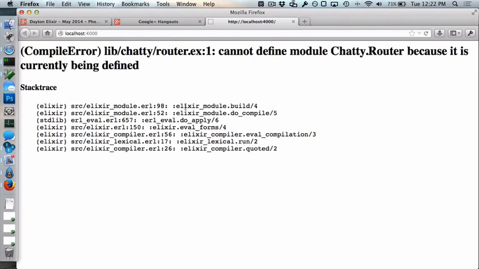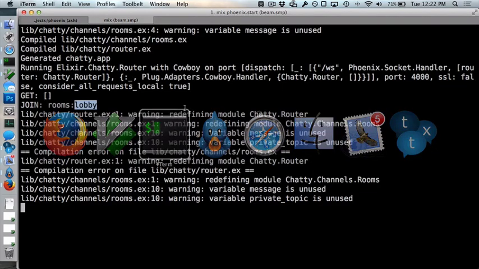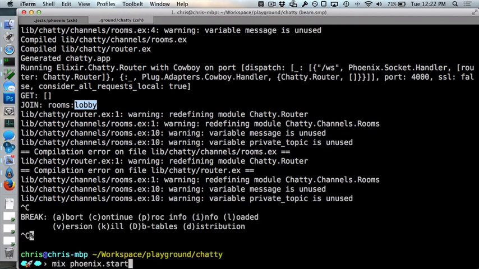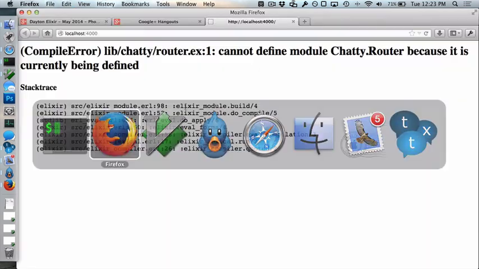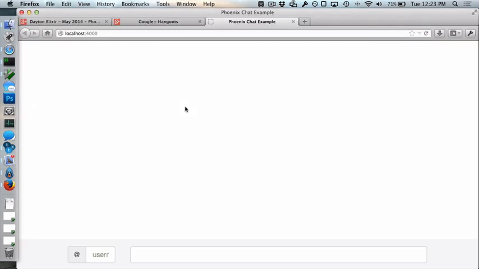Phoenix has code reloading, but sometimes it's a little bit touchy. If you ever see an error that you can't define a module because it's currently being defined, I apologize. You have to restart your web server. I'm basically running a mix compile in process to reload the code. It's pretty naive. It works like 90% of the time. Sometimes it doesn't. So until we have a better way, I'm trying to fight my battles right now.